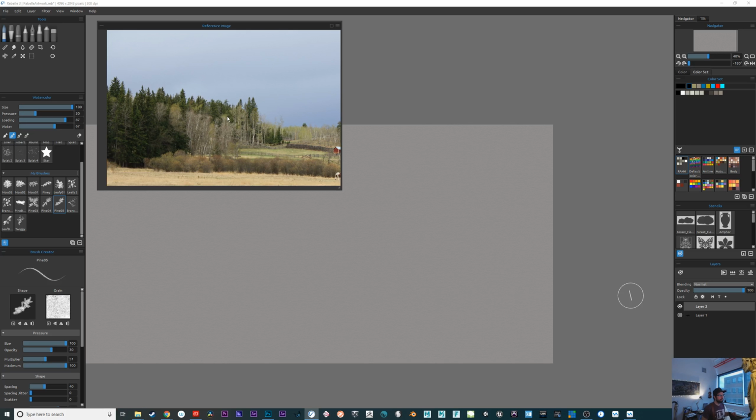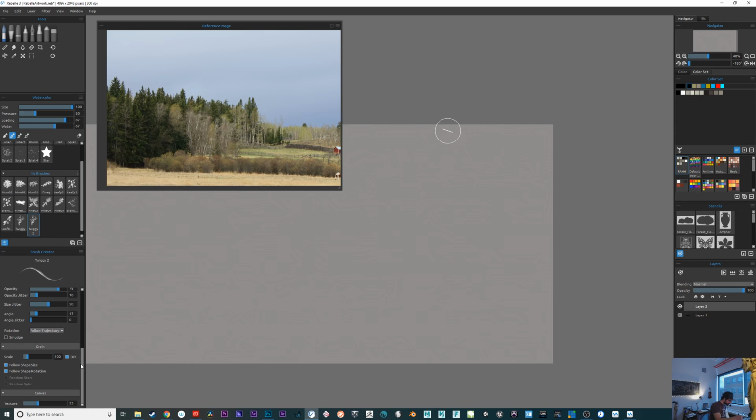How do you bring it into Rebel? Does Rebel read ABR files? No, I haven't been over this. And no, it doesn't. I have to bring in PNG files. So you go up here to the brush thing, and that's for duplicating a brush. But usually what I do is I'll duplicate a brush like that, and then I'll change it. So I'll bring in an image. So I'll go here, and I think you can just import. I'm trying to remember how I do this. You go in and you import an image.